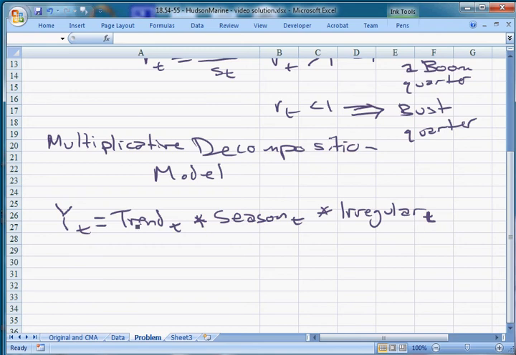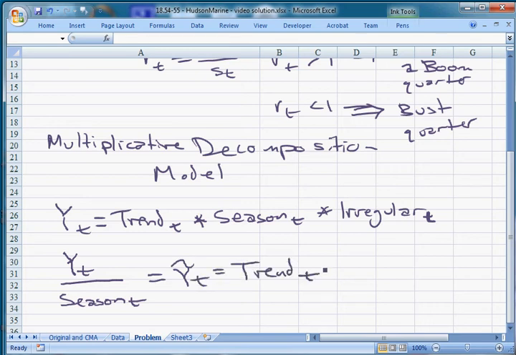Now to deseasonalize this data, what we're going to do to try to isolate the trend is divide both sides by the seasonal effect. And we'll call this y squiggle t, I suppose. Now we're just getting rid of the seasonal effect on the right side, and this is then the deseasonalized series.